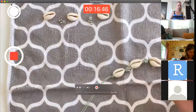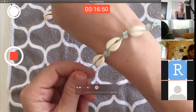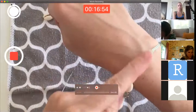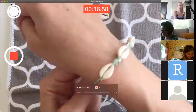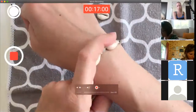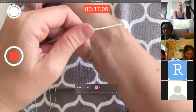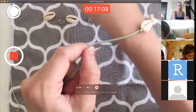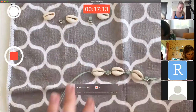Also, as you're working, it can be really good to keep checking on your wrist or your ankle, or wherever you're going to be using the bracelet, to make sure that you're not adding too much. Because if you do add too much, it'll hang off your wrist or your ankle. So you can judge how much more you need to do.